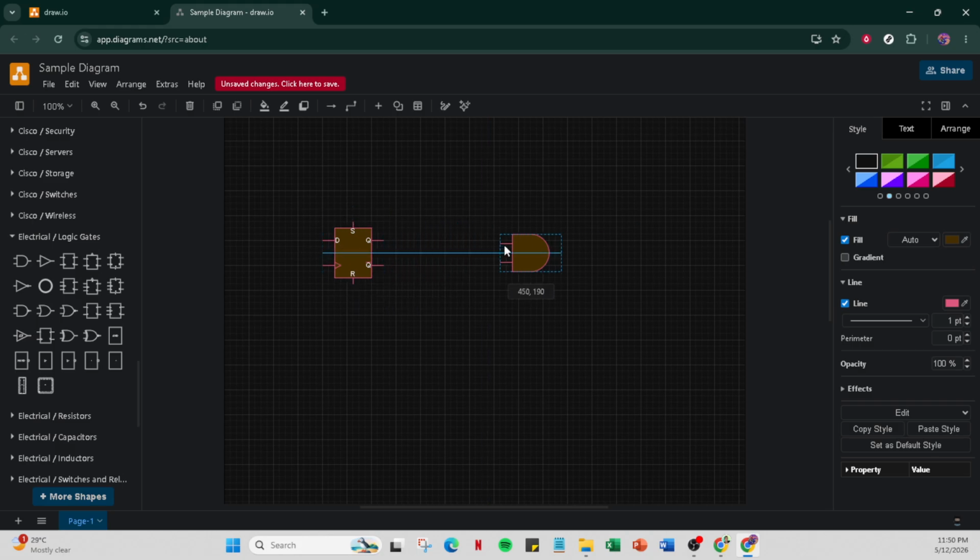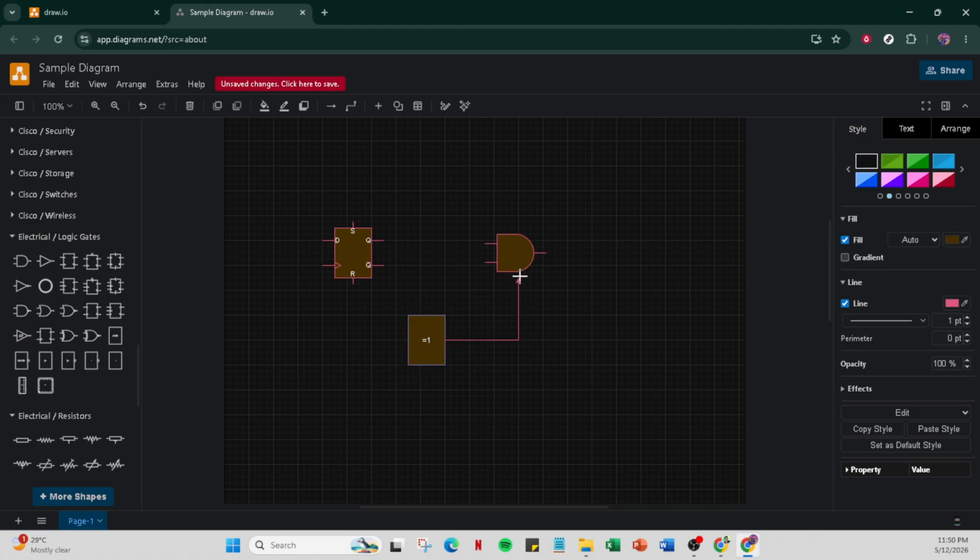To make the diagram easy to read, use the Style tab in the right panel. Increase the stroke width slightly for main wires, or change colors to highlight power rails versus signals. If corners look messy, switch the connector style to orthogonal for tidy right angles. When a component needs reorientation, open the Arrange tab to rotate or flip it so terminals face the correct direction. Small tweaks here dramatically improve clarity.